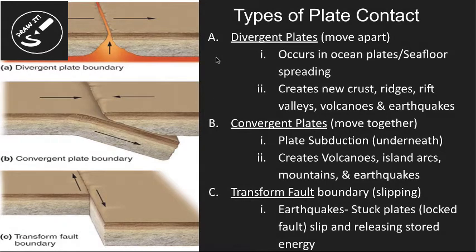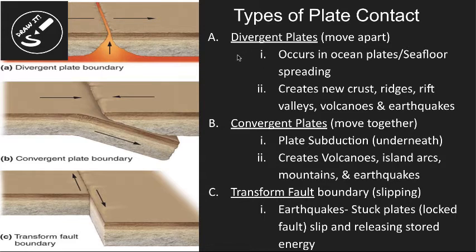So types of plate contact. How do these plates interact? We have a good drawing here, so we want to make sure we have a good diagram for you in your notes so you can reference that. This is really one of the key concepts in tectonic plates, the types of movement. So this is really key.